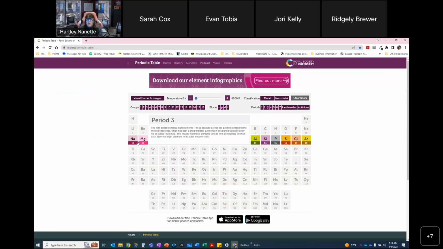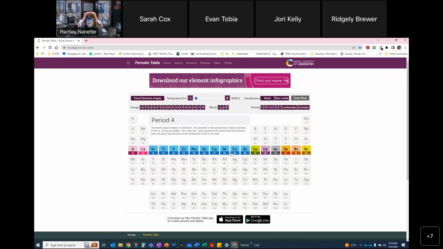If that's true, I have 1, 2, 3, 4, 5, 6, 7, 8 electrons that are present in that outer row. Okay, and then any row is going to be like that, because if we talk about row 4, this right in here, this D group is going to be a 3D, not a 4D. So the only 4 electrons that are here are going to be these S and these P. Okay, so in our outermost energy level, we're always talking about having a stable octet. Okay, that's where the term stable octet comes from. We're trying to make sure that we have 8 electrons that exist in that outermost level.